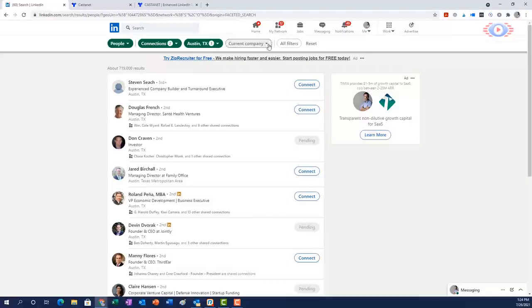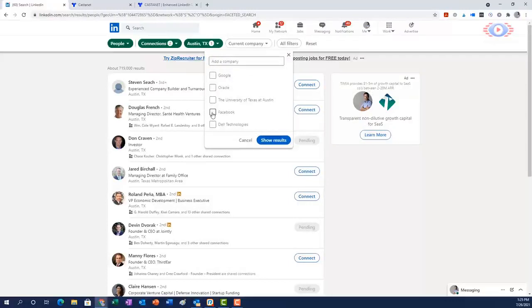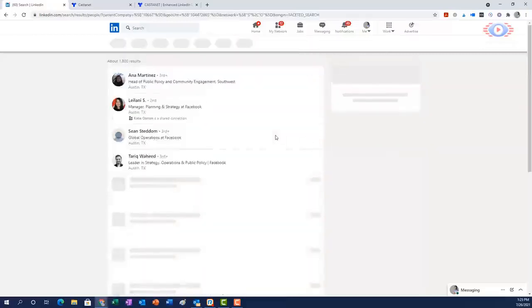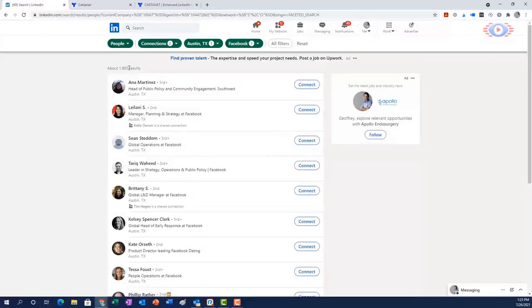Now let's say we want to target the employees or any individual affiliated with a particular company. In this case, here in Austin, next door is the Facebook building. Now they have employees who are coming and going and passing by my place of business. So maybe I want to engage with them, connect with them, ask them for a one-on-one appointment, ultimately for the intentions of being able to sell them my goods or services. Now you can see we've narrowed this list down to just 1,800 results.